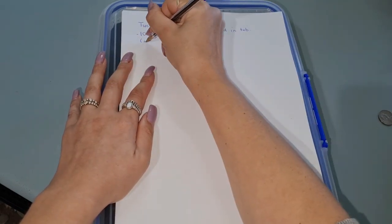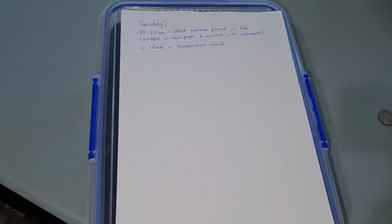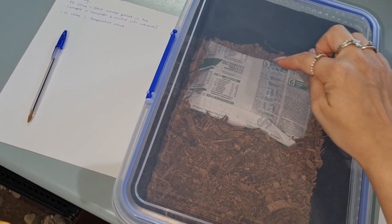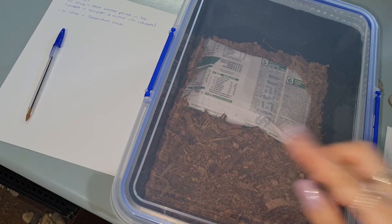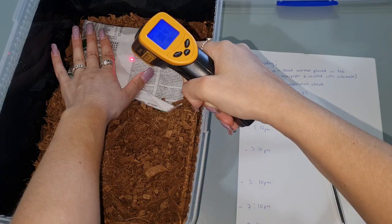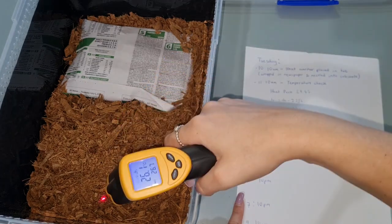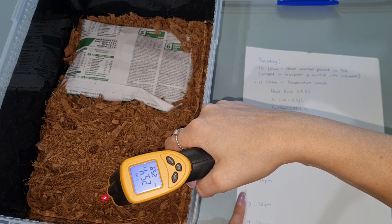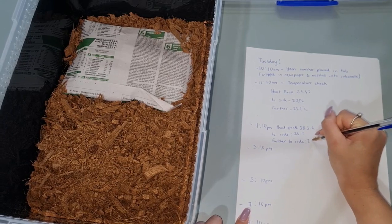This is how I recorded the temperatures - over a seven day period, recording temperatures every hour or so. I recorded three temperatures: on the pad itself, just off the pad, and to the far side on the cool side. I jotted those temperatures down - I flattened out the newspaper so it was quite flat to the heat pad, recorded the hot spot, just off the heat pad, the cool side, and also the room temperature. After doing this testing I knew it was good for my animals.